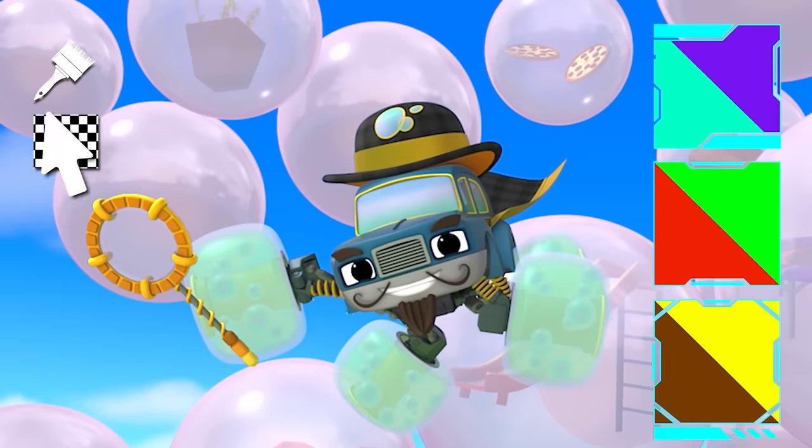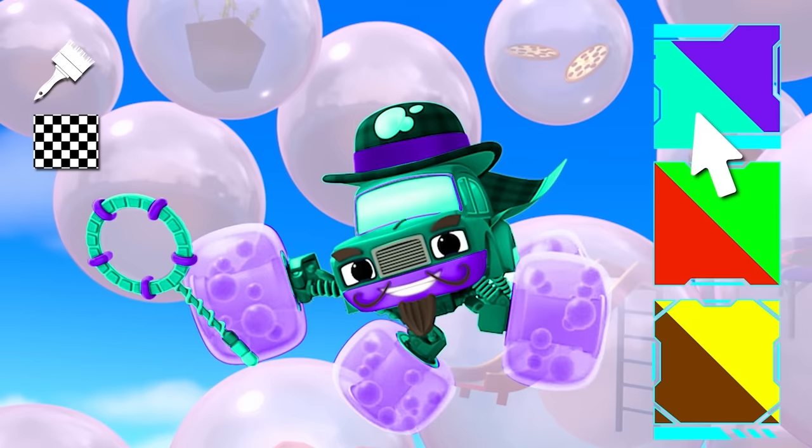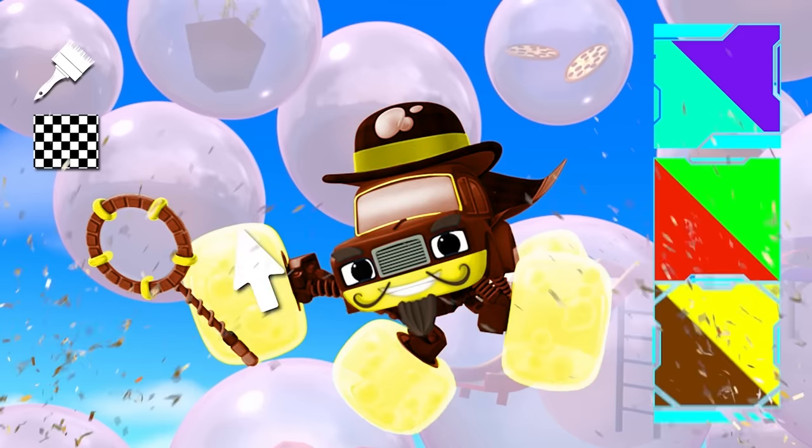Now it's Bubble Maker's turn! Let's give him a monster makeover! Let's start with a new paint job. We'll try aqua and purple. What about red and green? Maybe brown and yellow? That looks great! Awesome work!